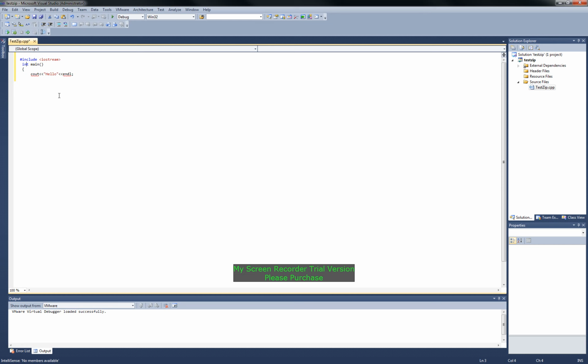The reason is because we haven't included it. After the include statement, we have to add it. Okay, that is much better. As you can see, all the errors disappear.